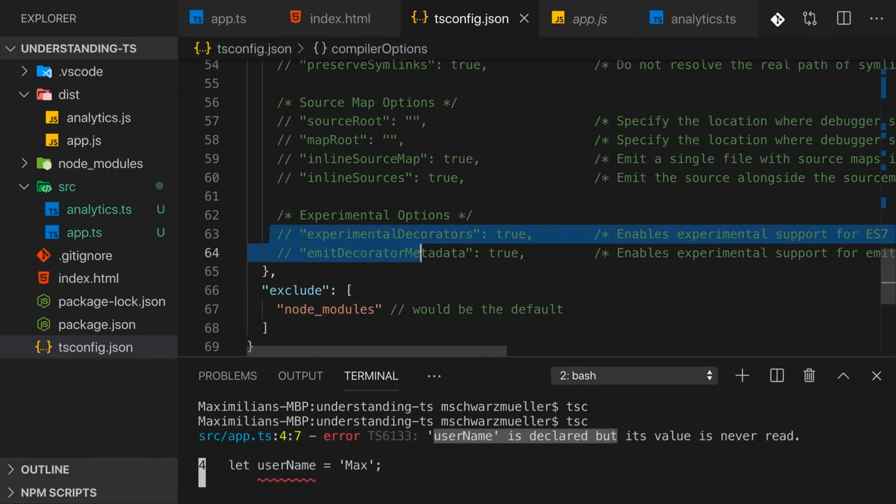If you don't know what you're changing and why you're doing it, you typically don't need to change anything here. And regarding these experimental options, I'll have a look at them, specifically at experimental decorators, later in the decorators module. This basically enables certain features to be used in TypeScript which are really experimental, where it's not sure if they will end up in JavaScript at some time in the future, and where you still might want to work with them. Then you explicitly have to tell TypeScript that you want to work with these features, and you can do that with that configuration, but again, I will come back to that.